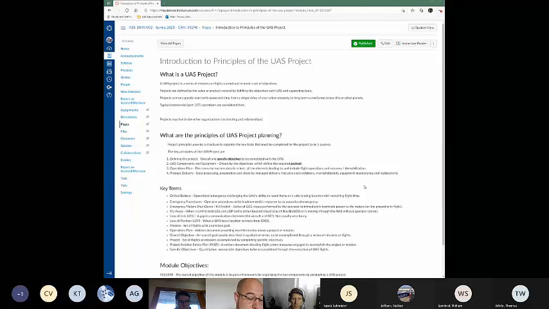And then finally, the fourth principle is the product delivery. All right, and so this is where we're taking what we flew the UAS to capture some information or to do some work. Now we're going to take that information and we're going to make it a meaningful product for whoever our client is. Now, this might be a little bit different depending on what exactly your UAS project is.